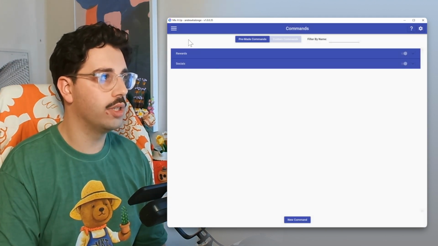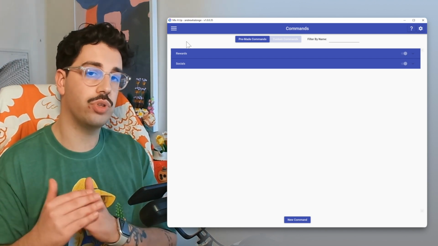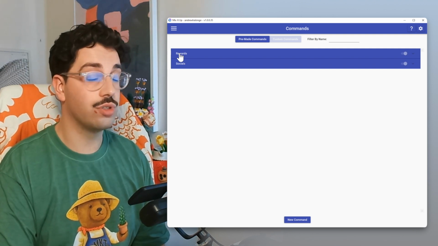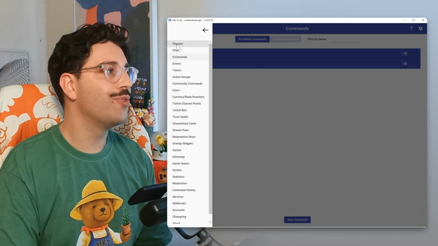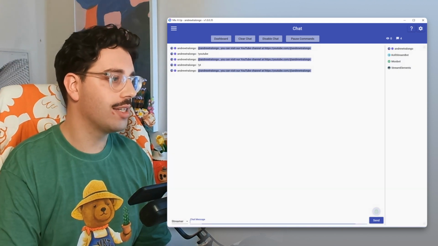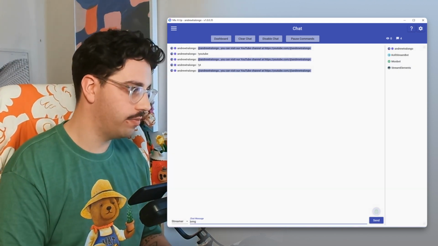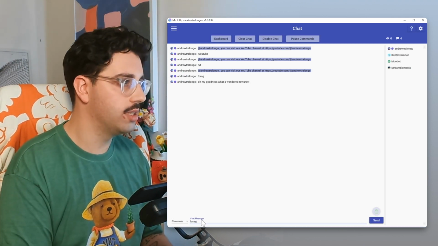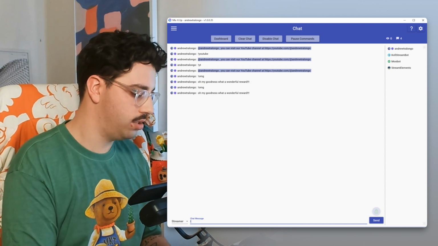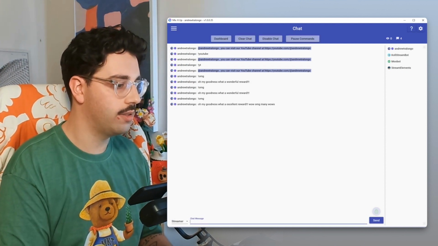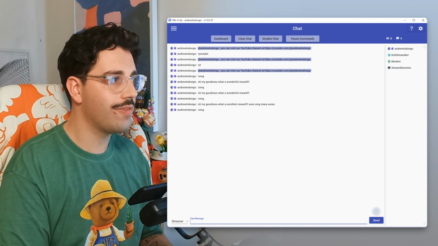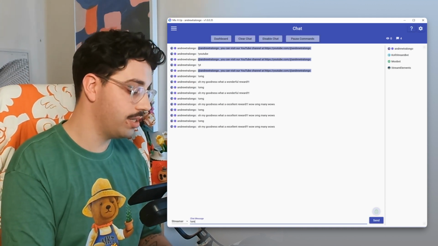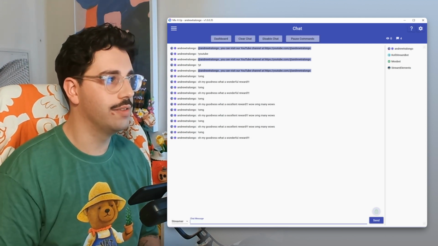you can also see that since we have multiple commands now, it's started putting them in category drop downs. It makes it nice and handy when you have a fair few commands, which, you know what, you'll get to, don't worry. If we go back to our chat and we send a couple of chat messages of OMG, if we remember to put the exclamation mark at the front, you'll see that we get some different variations of that chat message once it sends through. See, there we go. We don't have that many. It will look like it's duplicating since we only have 3, but trust me, it is random. You will get different options.